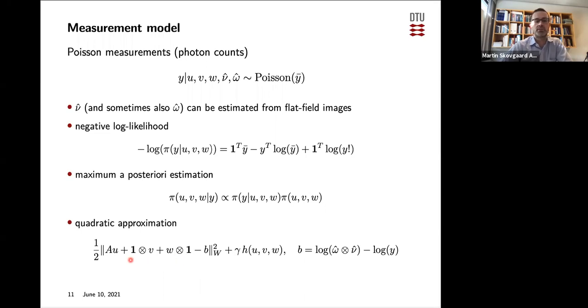So the rank 1 matrix is hidden in these two terms right here. And then the B here is just, let's say, a normalization by the initial estimated flat fields matrix.